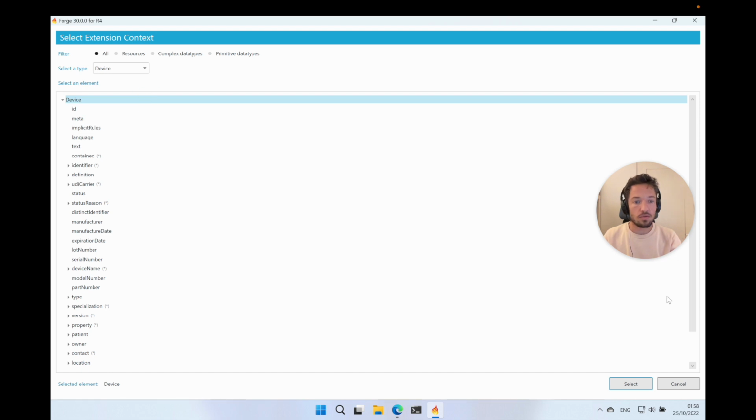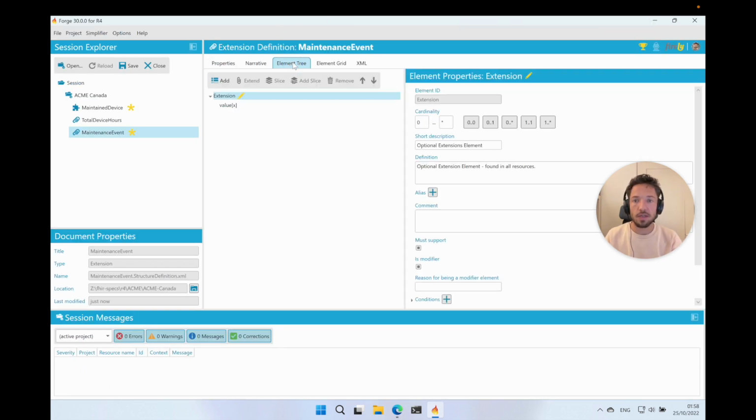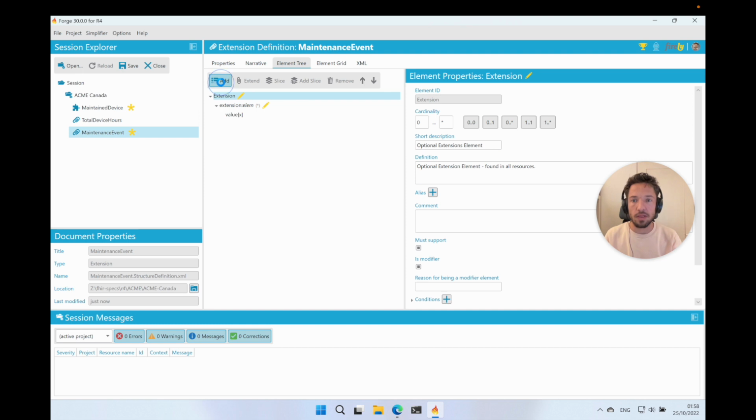So easy as that. And then going back to the element tree here, instead of setting the value directly, this one will have multiple extensions in the extension, making it a complex extension. But we don't have to make a new extension to put in there. We can just go to the extension level and say, okay, add a different element here. And we need to add 3 different elements. So let's do that directly.